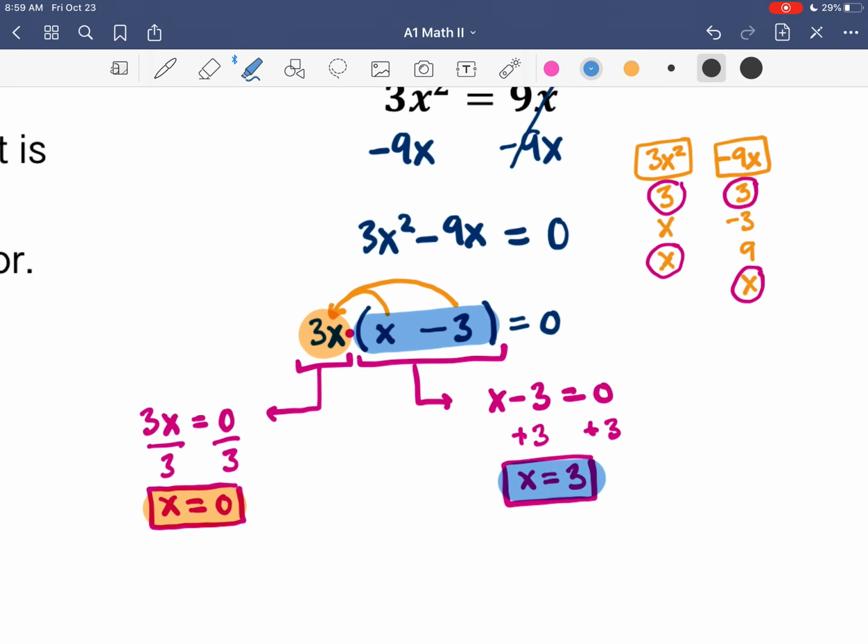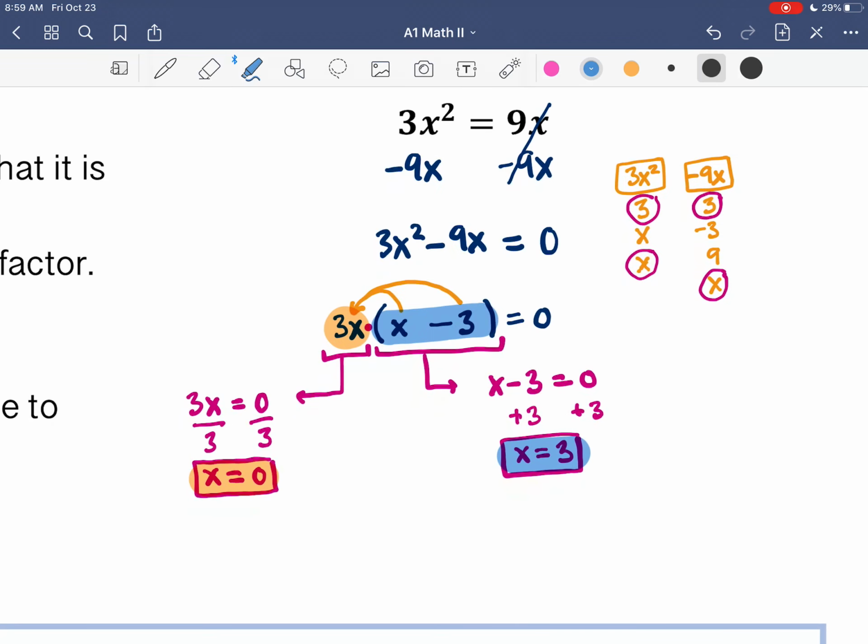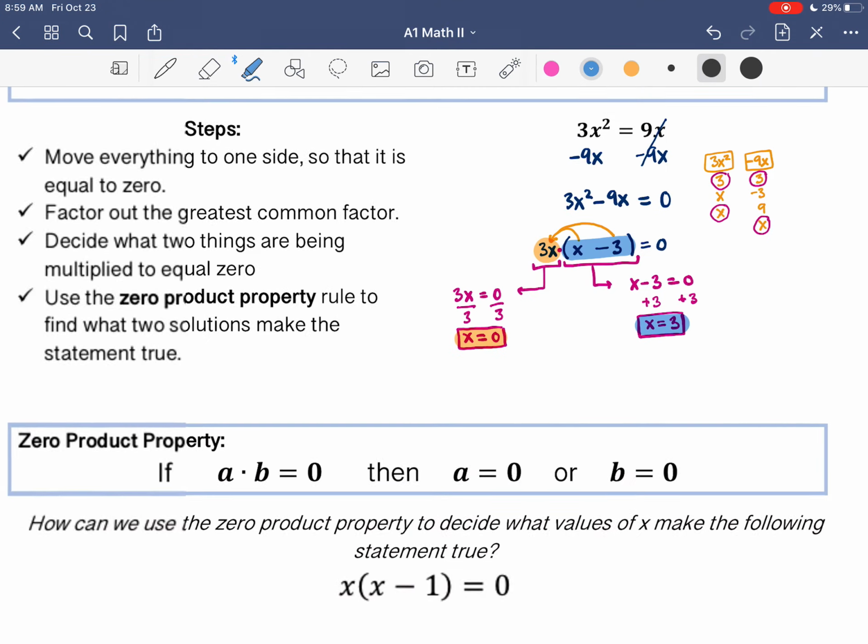I hope it helps. Also, this method of using the zero product property, we'll all become very familiar with. We'll use it more and more throughout this whole unit, so that hopefully it will become second nature and very natural feeling to you. So again, when we have two things multiplied together, if you can make A equal 0, then that's a solution. Or if you can make B equal 0, then that's also a solution. So we can set those two parts of our product equal to 0 and then solve to find what those two possibilities are.